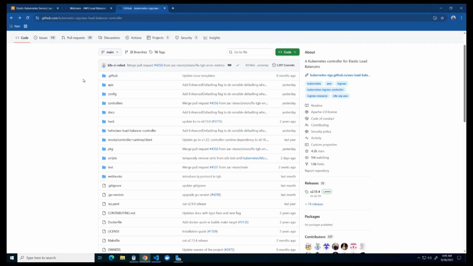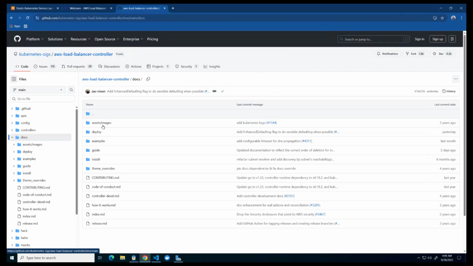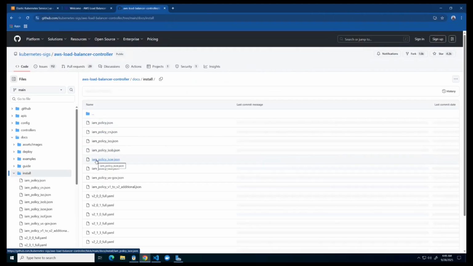What we're looking for right now is the policy that we need to deploy the AWS load balancer controller. So when I go into the documentation, I'm just going to walk through to install, right?